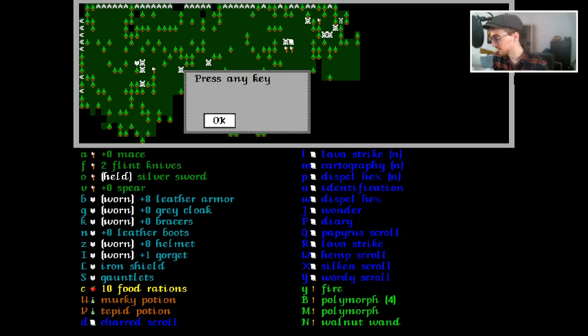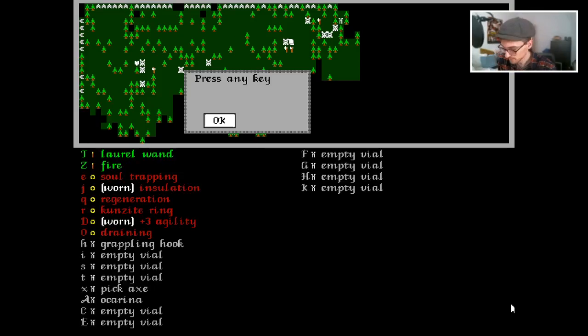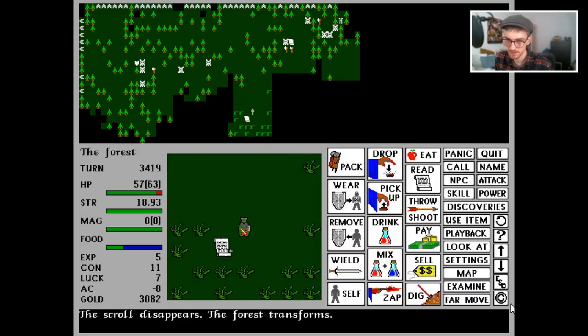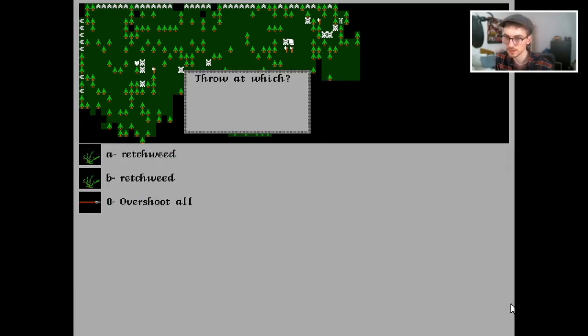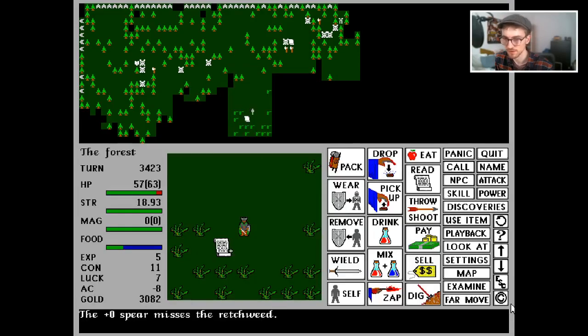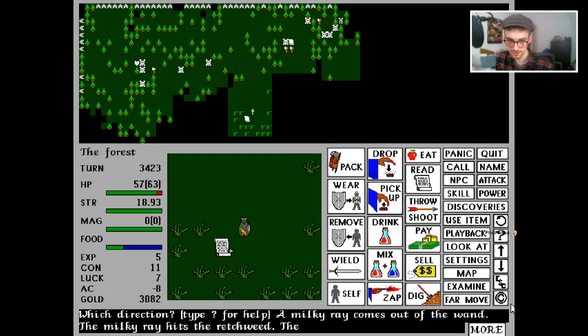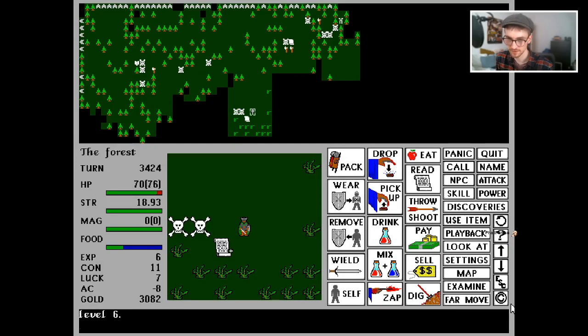Oh no, now we're getting there. Can't really see. Okay. We're going to read a few things that we can read. So we have the Scroll of Wonder. Let's do that again. The forest transforms into wretchweed. Yeah, well, that is great. Let's take our spear and throw it at the wretchweed. Misses the wretchweed. Well, that worked. Zap fire in this direction. It's the wretchweed. It's incinerated. Boom, dead. We're level 6.